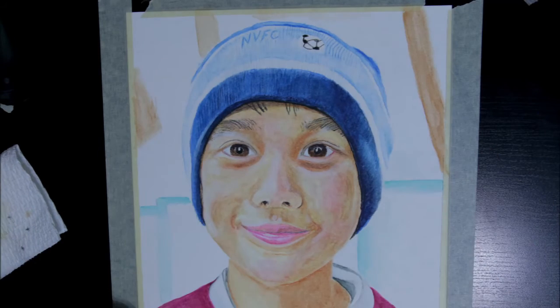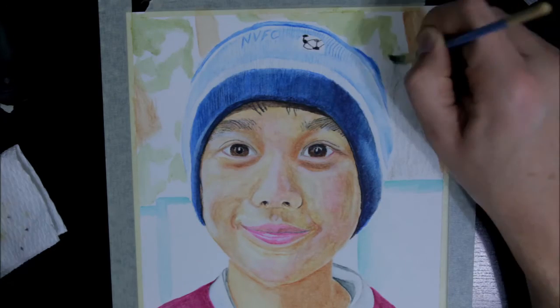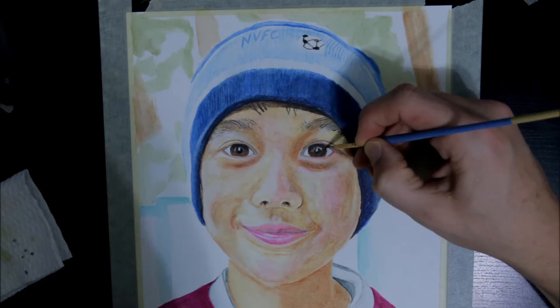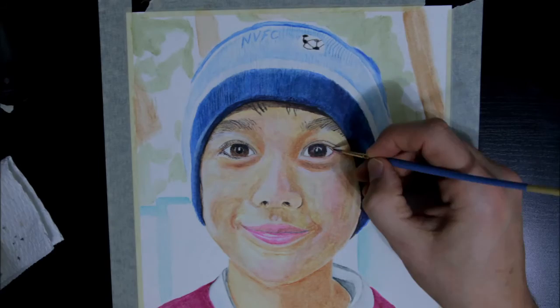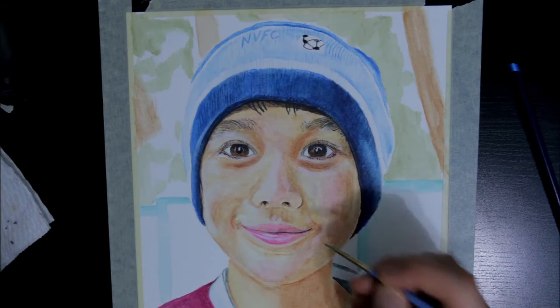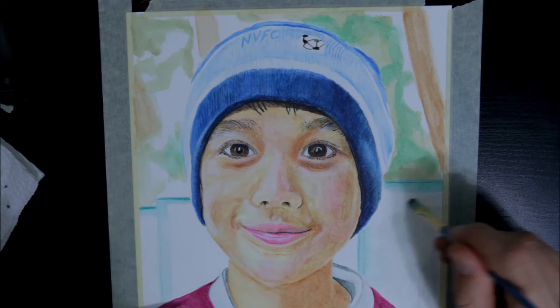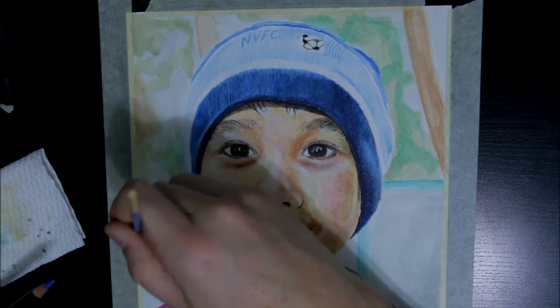More details on the face, and now I'm starting to put in the background — it's our fence in our yard and then there are some trees in the background. Now I'm doing the eyelashes and some details on the face, then I jump back while the face dries and work on the background again. The background is quite fun because you can cover a lot of area in a little amount of time.